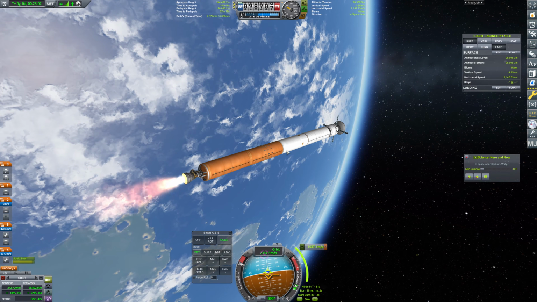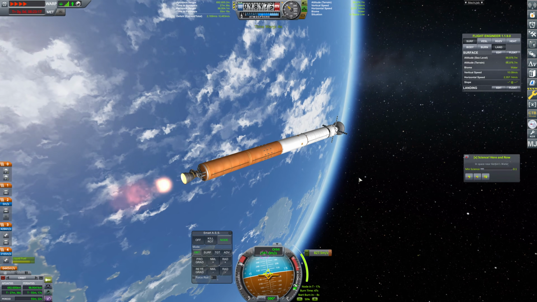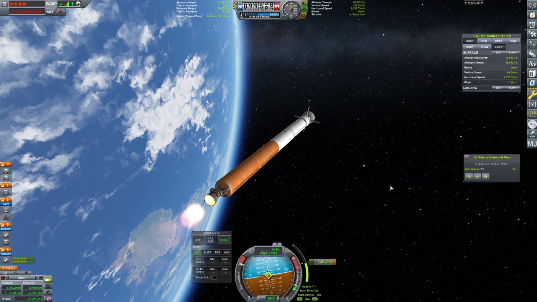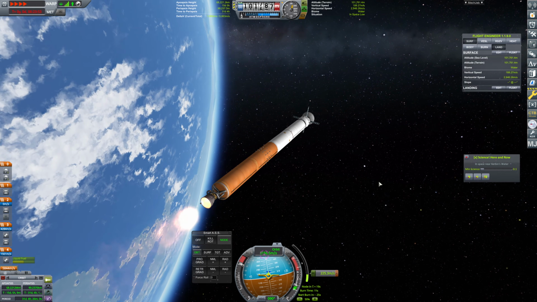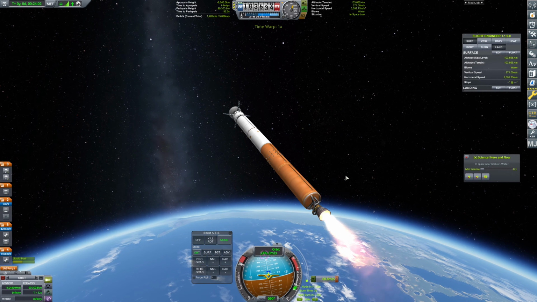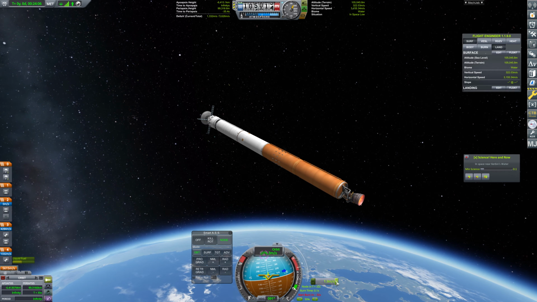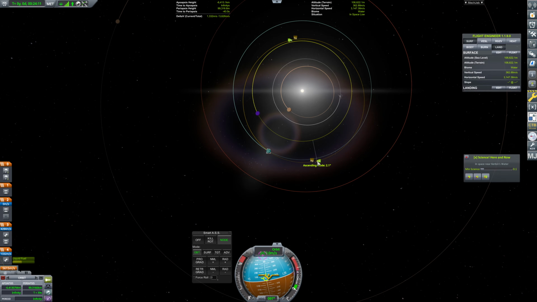How are we with physics warping it? We're not really seeing any compression, so that looks good. We're not seeing major wiggling either. It looks like a fairly stable burn. I like it. So we'll come out of the physics warp now. 40 meters per second to go. That's close enough. Yep, that'll do. So our next move, of course, is at this ascending node, and we'll just match planes.